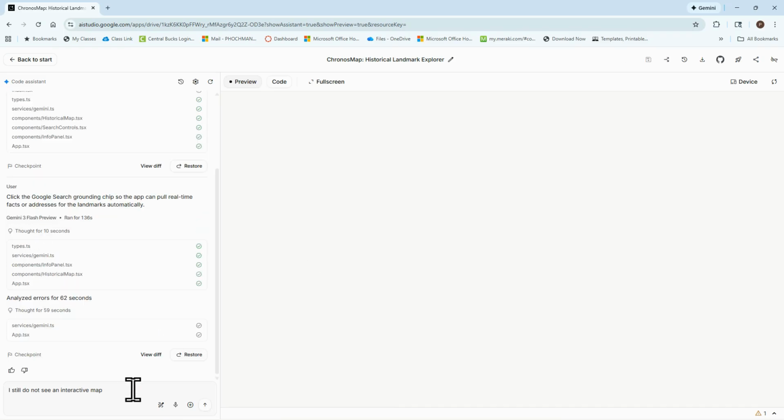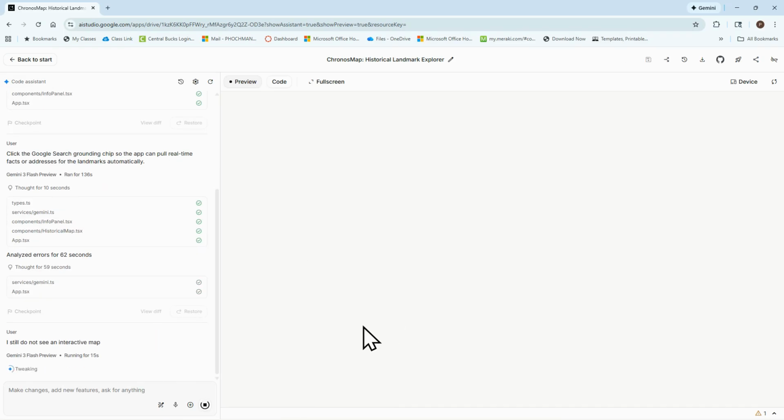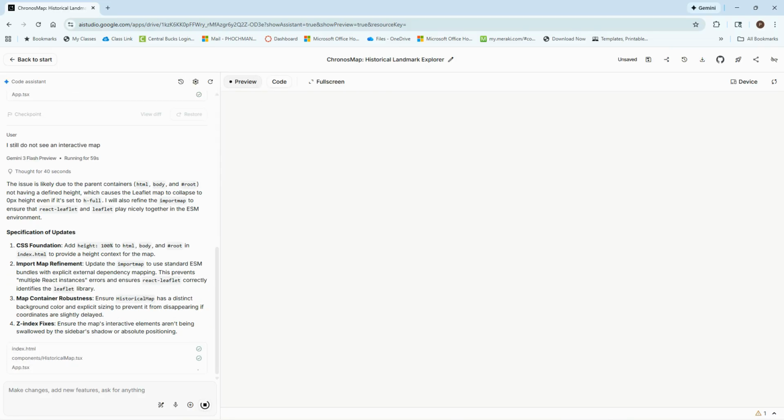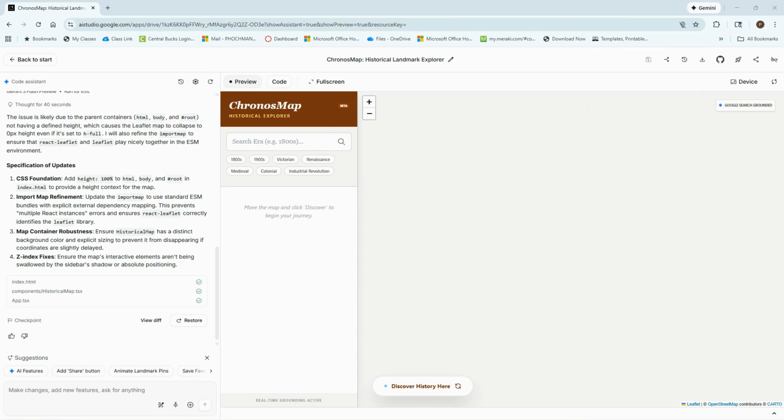But I still don't see an interactive map. All right, so now we're actually getting somewhere with our Google search grounded app up here.